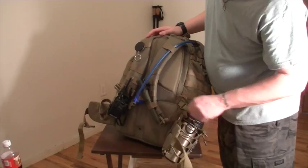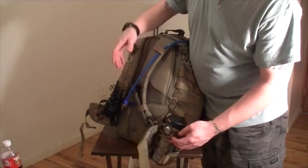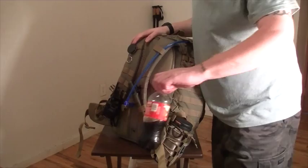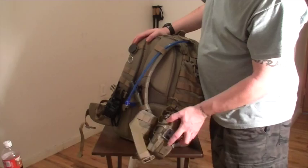I'm not a big fan of the plastic MOLLE strips they have, but they do the job. This thing, you can fit any size water bottle in here. You can put a soda bottle in this thing, you can put a liter, you can't really fit a 2 liter, but almost any Nalgene, they all fit. It's completely adjustable, so I really like that. That was one mod.